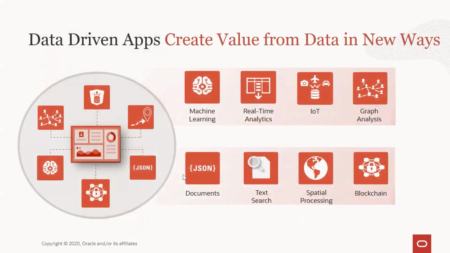So what is a data-driven application? Data-driven applications operate on a diverse set of data, like spatial, documents, sensor, or transactional data, pulled from multiple different sources, often in real time, and they create value from data in very different ways to traditional applications. For example, they may use machine learning to make real-time recommendations for customers or to detect fraudulent transactions, or they may use graph analytics to identify influencers in a community and target them with specific promotions. Or perhaps they could also use spatial data to keep track of deliveries.